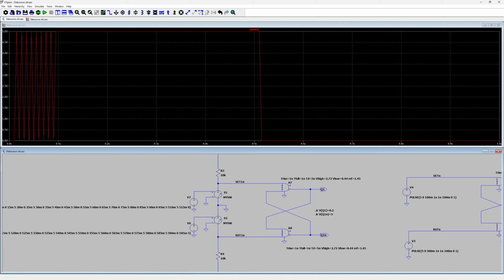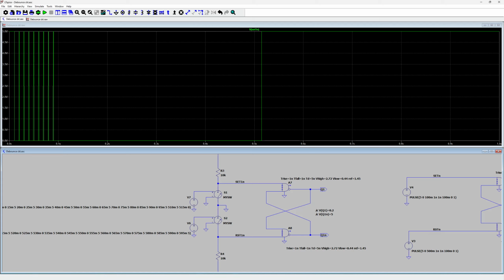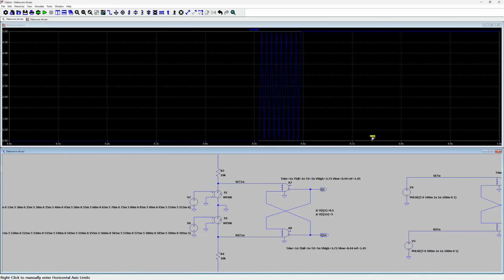The way it looks on here is this switch was high because it was open, and when it closes, it goes low to ground, and it bounces before it stays at ground. And then on the other, opposite edge, it does the same thing.